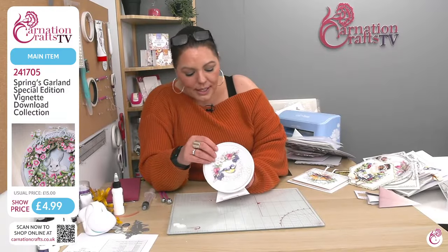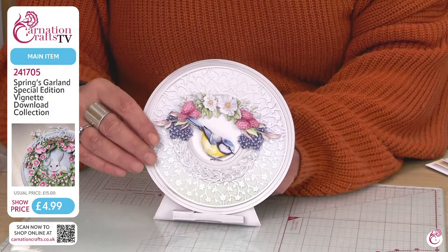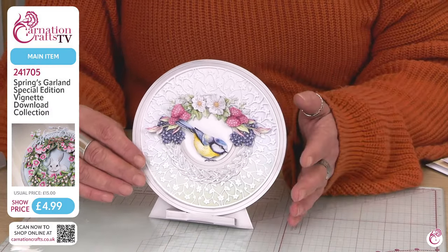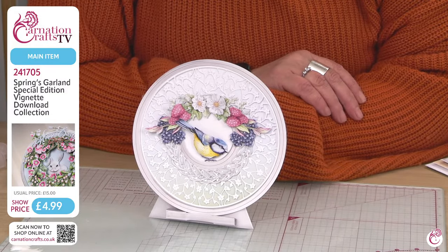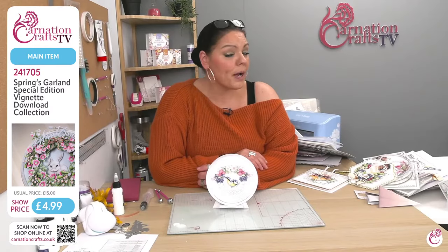So if I place that there, place that on there, and you can just see it coming together. There you go. Very, very pretty, very delicate. Beautiful little cards. Easter cards, Mother's Day cards, very, very pretty, delicate, soft, gentle cards. The extraordinary levels that you can go to in this collection are incredible, and you can do so much with it.